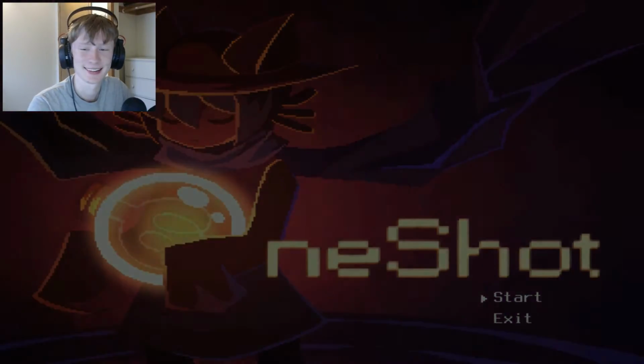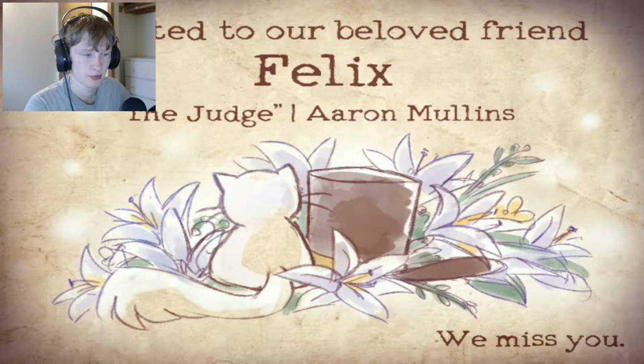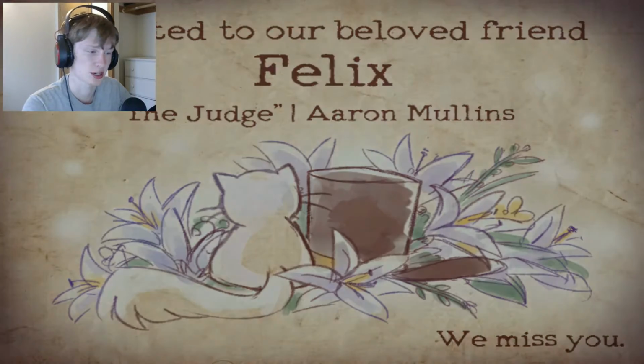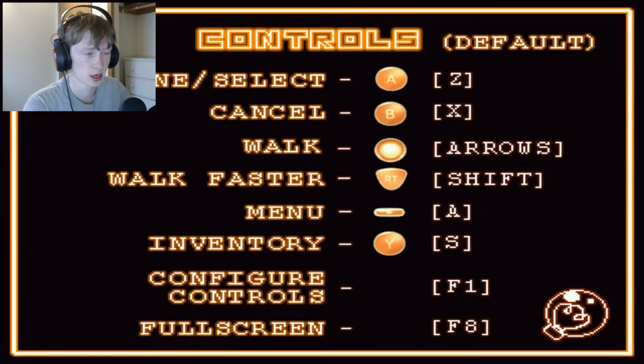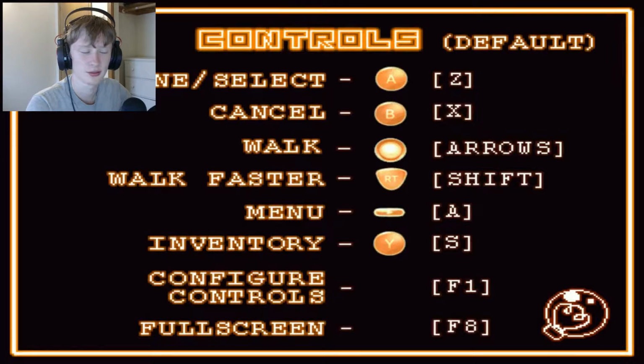Z. Yeah, that's the button I would have chosen. Oh, I'm sorry, Felix the Judge. Rest in peace, Mr. Beloved Friend. Do I hit Z again? I have a list of controls sitting next to me now. Oh! This is what it was. How are you supposed to know that Z was the button?